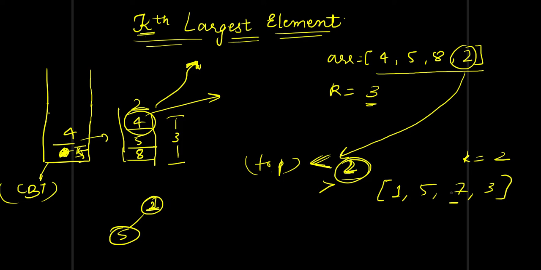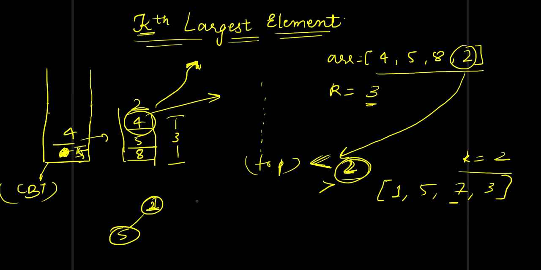So 7 came, and the size is 2, so I cannot simply add it. If the size is less than k, for this particular example, I'll simply append it in the priority queue. But if the size is already 2, then I cannot increase it, because my time complexity would suffer, the depth of the tree would reach n, and I don't want that. I just want k.